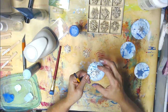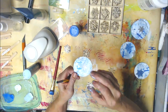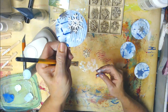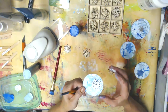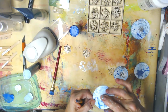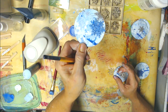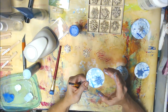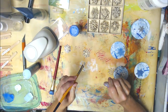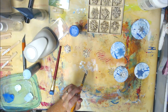Yeah, I'm going to edge the coins. I thought about edging the coins in the dark blue and doing the snowflakes in the white. But I could edge them in silver. Whoops. I lost the chat again.